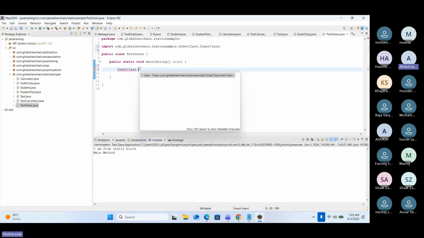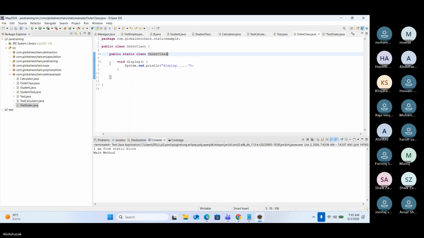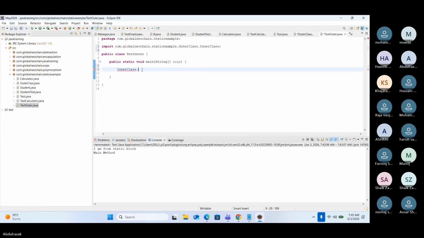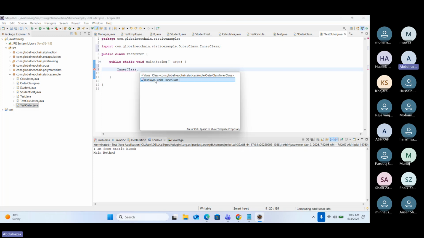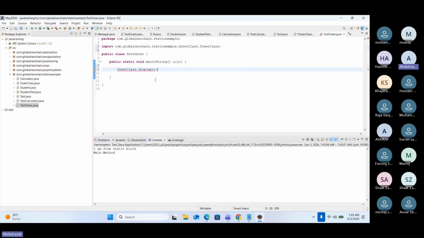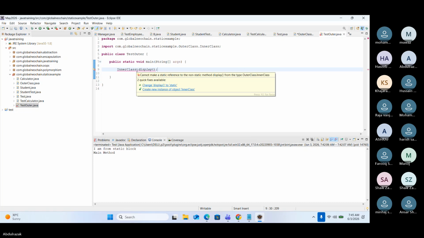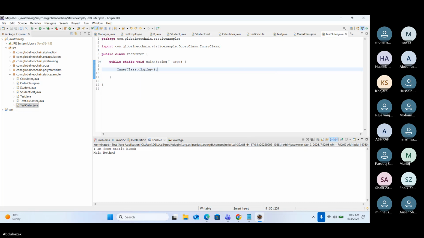See, now it is not giving me any method, because that method is not static. Just change it to static, then we can check. Now it is providing it, but you see the error, not saved. Now it will allow.